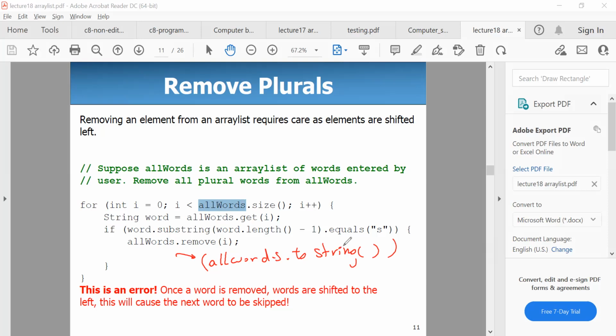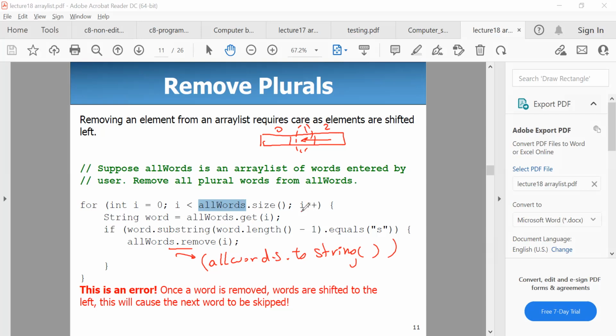The problem is with this kind of removing from the array list. Consider an array list with indexes 0, 1, 2. You remove here, so what happens to this element? It is shifted to this place.